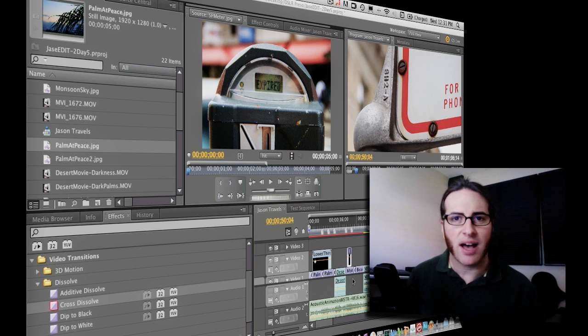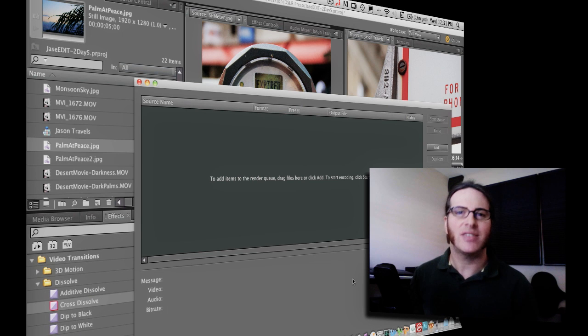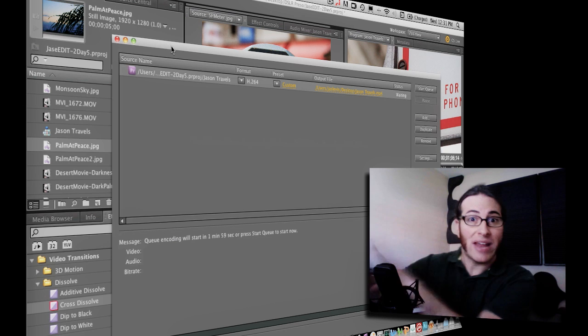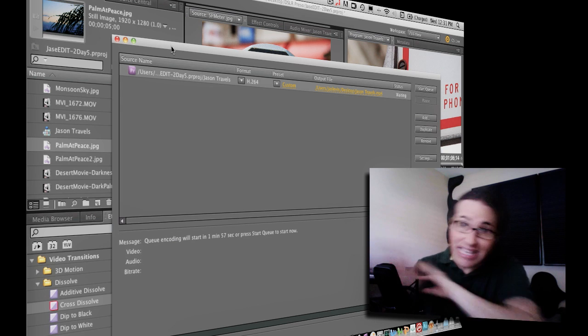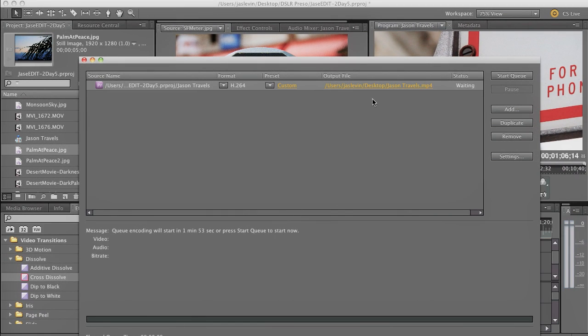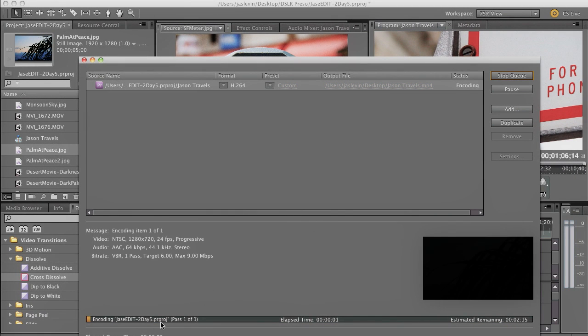Adobe Media Encoder CS5, much like Premiere Pro, After Effects, and Photoshop, is a 64-bit native application. You hear a lot of stuff about 64-bit in 2010. What's the big deal there? The big deal is that it's going to leverage all the RAM in your system, which means that you can actually render this in the background and keep doing other things, because it's going to use all that RAM that you've got. So once it's in there, if I click on Start Queue, you can see now it's actually rendering this out in the background.